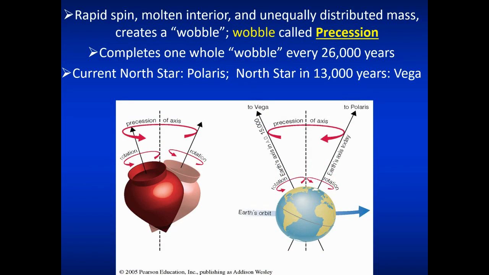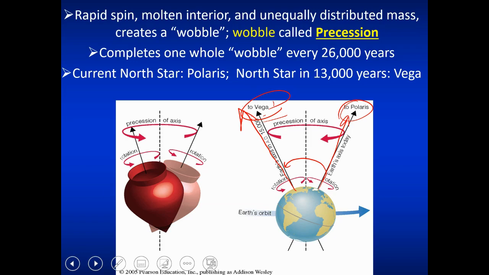The Earth also wobbles as it rotates. Because of the liquid interior of the Earth, it actually has a wobble, and the precession or wobble of the Earth takes 26,000 years to complete one full wobble. Right now the Earth is tilted towards Polaris, but as it wobbles over the course of 13,000 years, our North Star is going to be Vega. The precession of the Earth — because of its internal liquidity — has it rotating around like a top as it spins, changing the North Star position and therefore changing our view of the stars during the seasons.